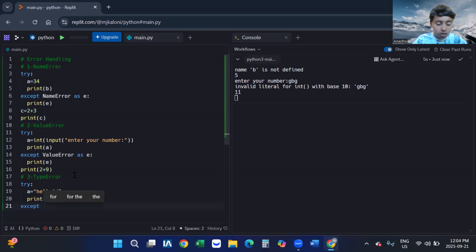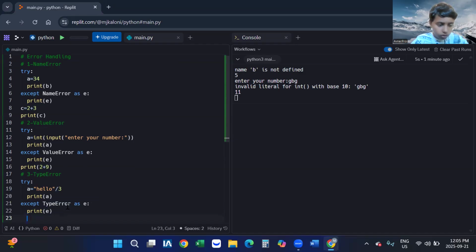Except type error as E, just do this. Done.